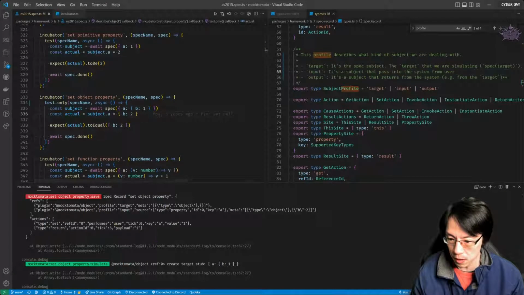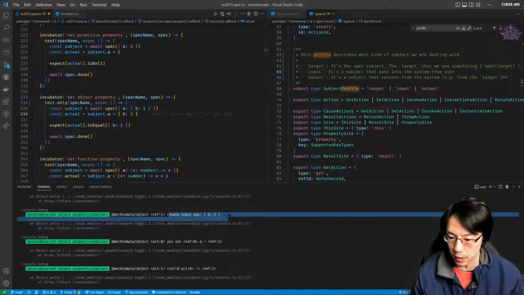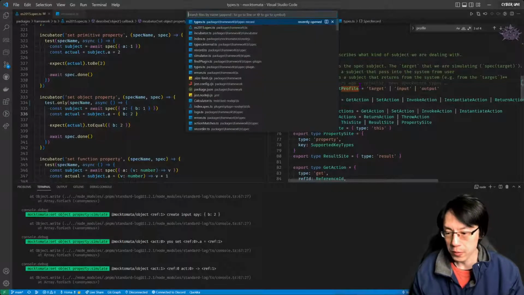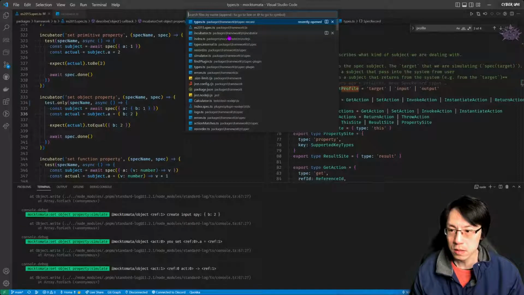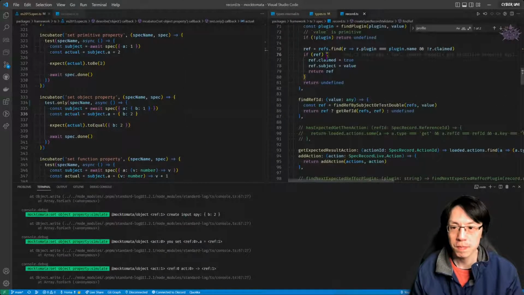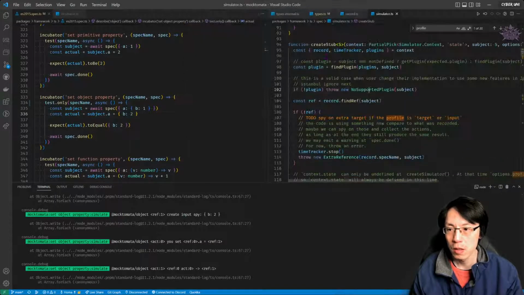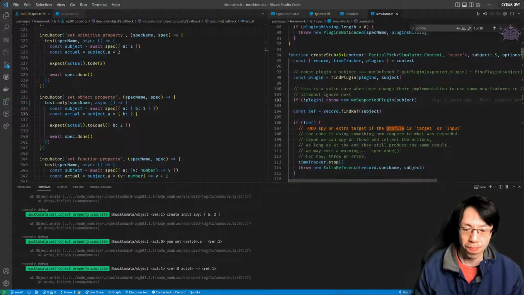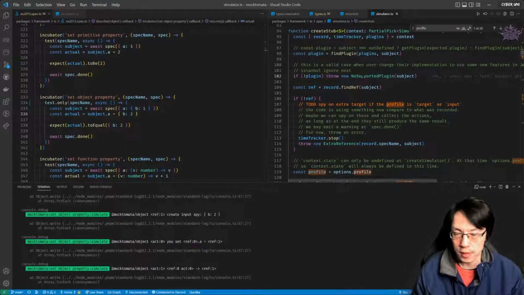Over here, this is getting a little bit more interesting. I get the input spy. So let's see in the simulator over here. Let's see when we print out this log.